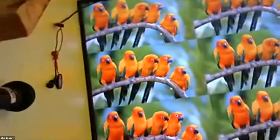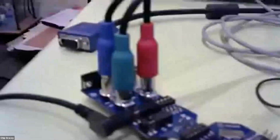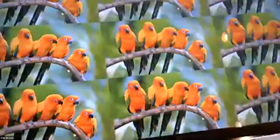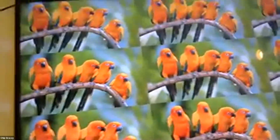So that's just 3 pins off the chip and 1 cog generating a 1080p HDTV signal using YPbPr mode, just component video. The green is the luma, and the other 2 are the color channels. Component's great. It's only 3 pins. HDMI takes 8, and there are speed limitations with it. We'd have to be going at 1.48 gigahertz to signal this in HDMI, but we can signal it in analog over 3 pins, no problem, using component.